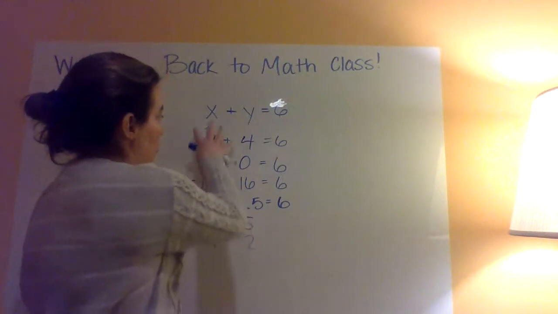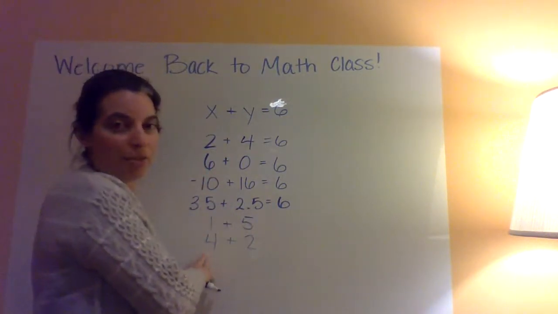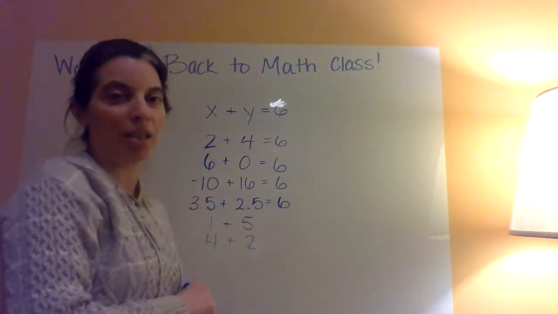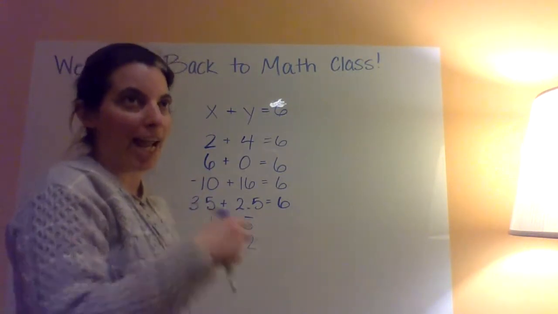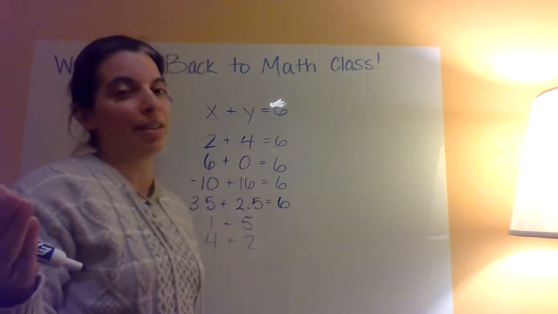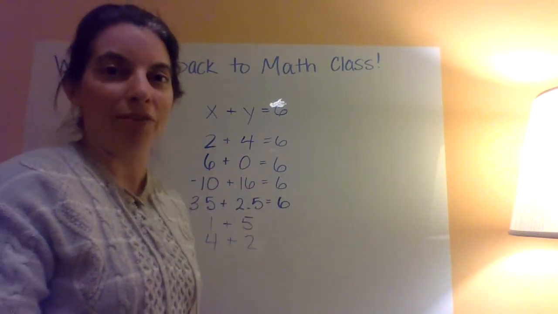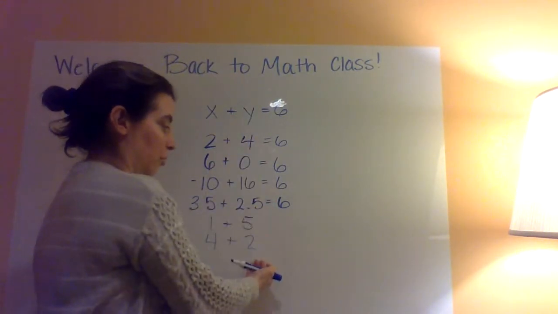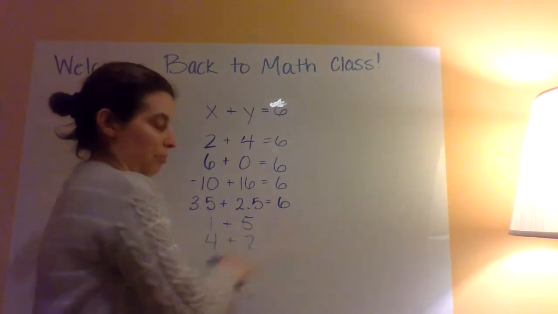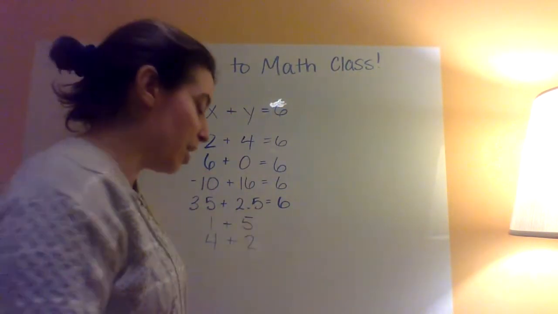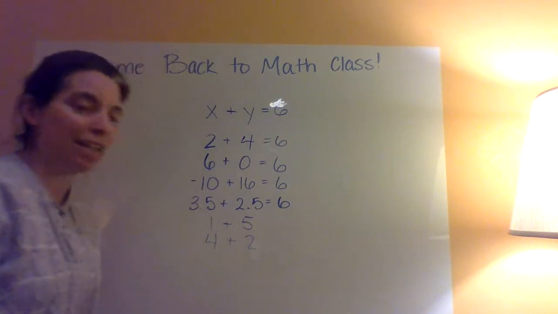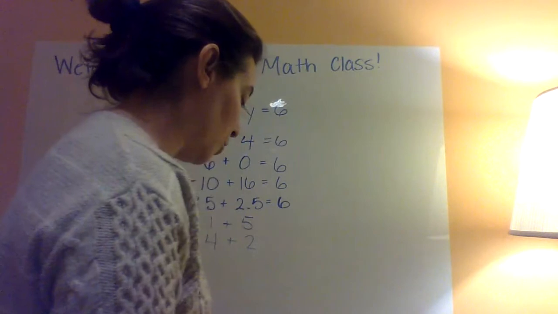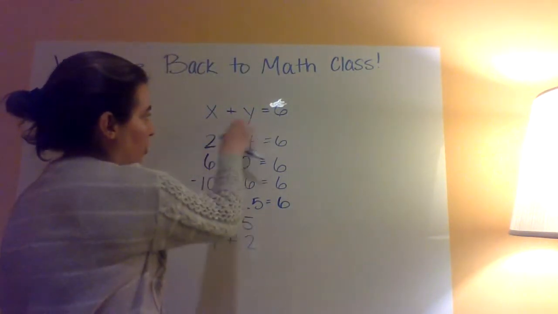If we can pick any number we want for x, and we saw that we could have positives, we could have negatives, we could have a decimal. If we can pick any number in the whole world for x, how many does that give us? Well, there's an infinite number of options for x. And then all we have to do is figure out what number would add with that x value to make 6, and that gives us our y. So in number 2, there are actually an infinite number of solutions to this equation, to an equation with two unknowns.